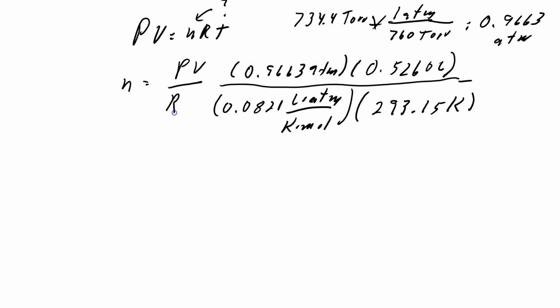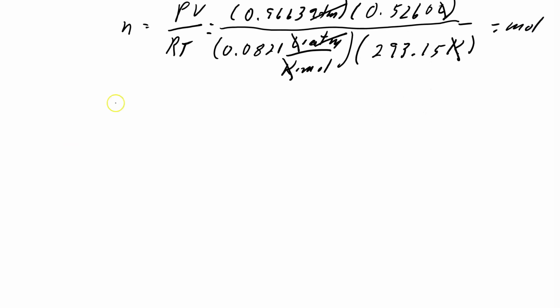For some reason I keep losing stuff here on this tablet. Let's check our units here. Our liter is going to cancel. I've got upstairs, upstairs, and upstairs, downstairs. Same is true for atmospheres, so they're gone. Kelvin is upstairs, downstairs, and downstairs, downstairs, so they're gone. Moles is downstairs, downstairs, which means when I do the math, I'm going to get moles upstairs. So doing the math, N is going to be equal to 0.0208 moles. And we do have three significant figures on that from our gas constant R.